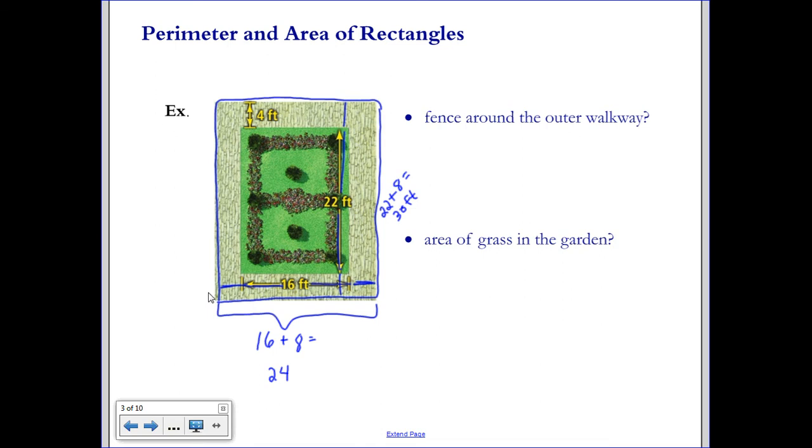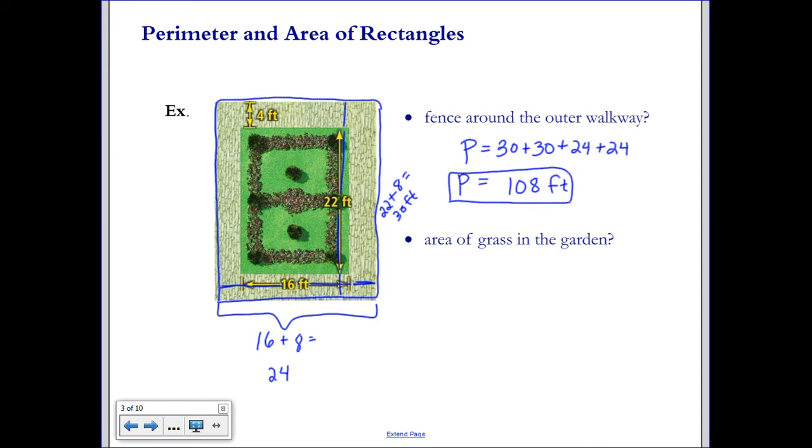So that we can calculate our total length of fence needed. Total length is perimeter, so we use a capital P. And it's going to be 30 plus 30 for 2 of those, and 24 plus 24 for 2 of those, which will come out to 108, and the units are going to just be feet. Perimeter is a linear measurement, so length, and length is measured in feet, not square units.